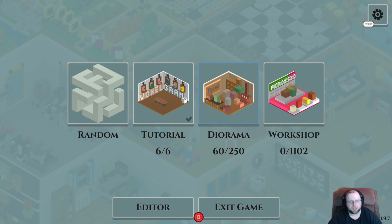But a developer here has seen fit to help us out in that quest. And this is the Steam version. It's on Steam and Switch right now. May come to other things, I don't know. Steam, Switch, I think mobile.